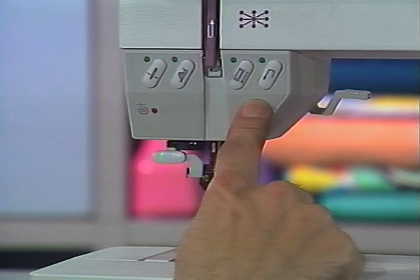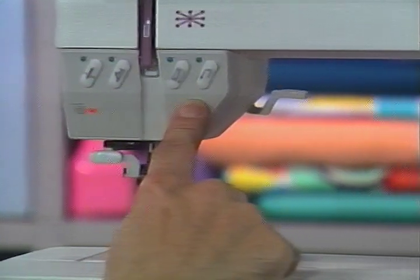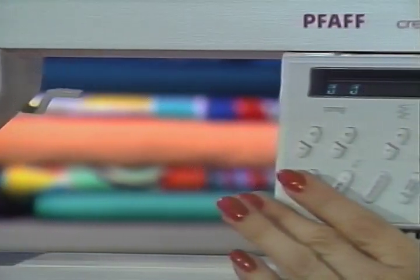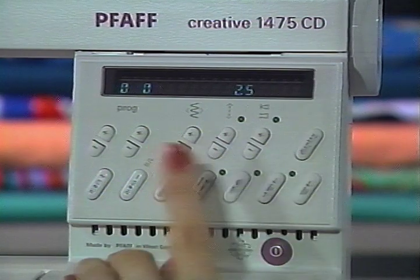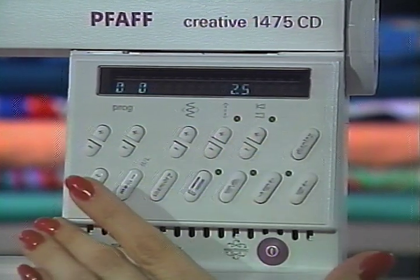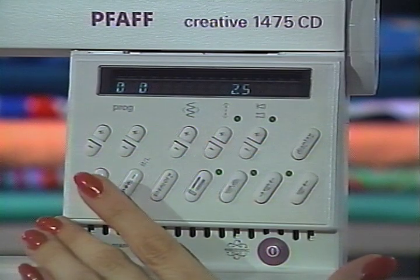I've finished the explanation of the keys over the needle, so Crystal, why don't you take it from here? Okay, Philip. I like to think of the right side of the machine as control center. They allow you to select stitches, change them, put them into memory, sew one, mirror image, and more. Control center even suggests presser feet, tension, and much more.